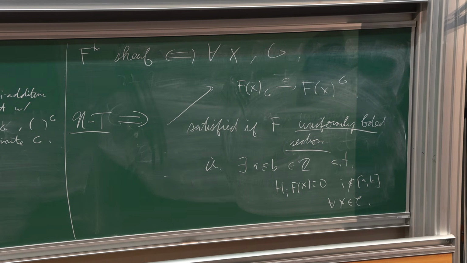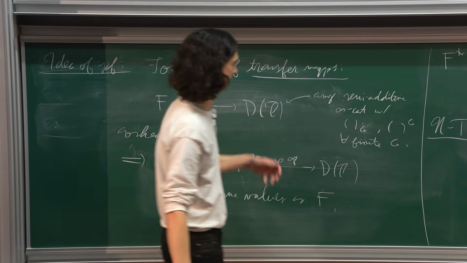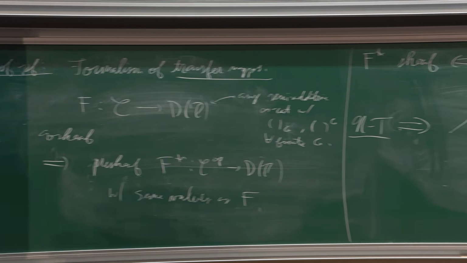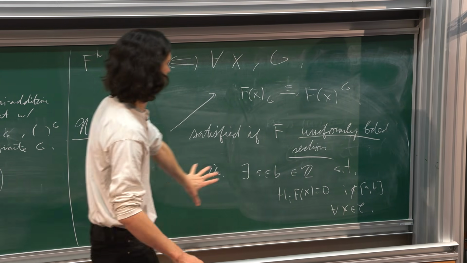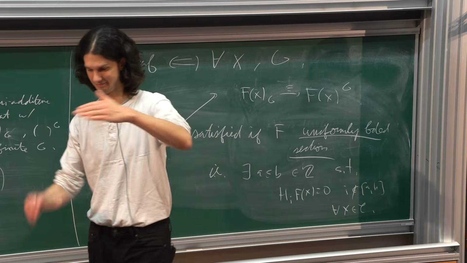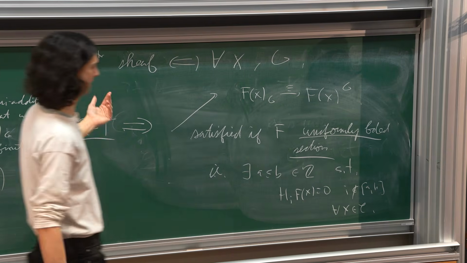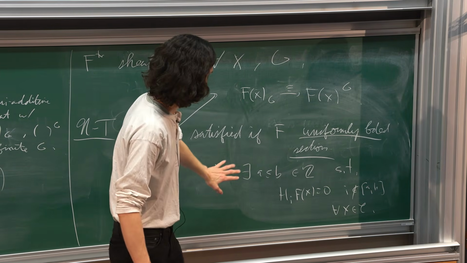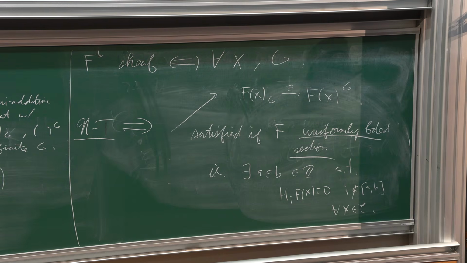So there's a formal bit, which is you can pass to transfers, and you have this criterion for the pre-sheaf being a sheaf. And then there's the non-formal bit, which comes from Nakayama-Tate. Nakayama-Tate will tell you that if this kind of thing just happens in a band of width at least 2, the isomorphism in a band of width at least 2, then it has to be an isomorphism everywhere. And if you're 0, then you're good. Okay.